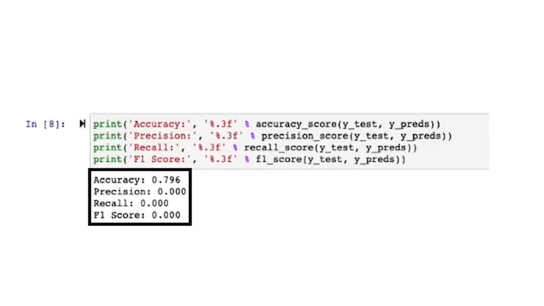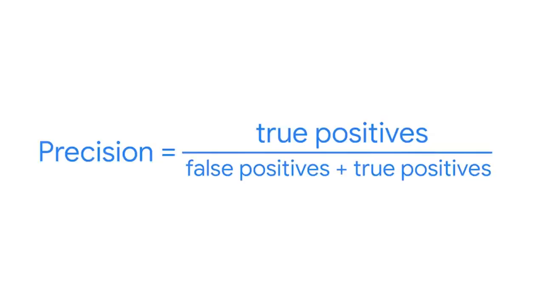What's going on? Well, let's consider our precision formula. There are two ways for the model to have a precision of 0. The first is if the numerator is 0, which would mean that our model didn't predict any true positives. The second is if the denominator is also 0, which would mean that our model didn't predict any positives at all. Dividing by 0 results in an undefined value, but scikit-learn will return a value of 0 in this case. Depending on your modeling environment, you may get a warning that tells you there's a denominator of 0.